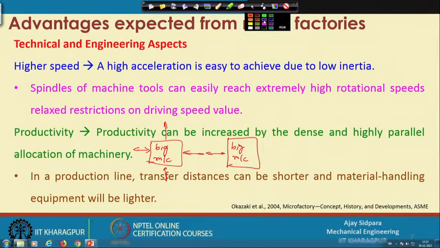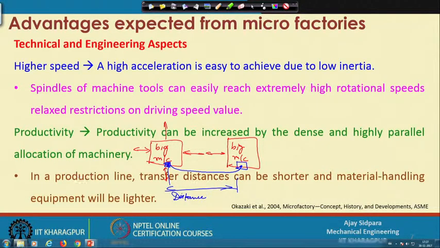Now, you are fabricating one component out of it, and you want to transfer this component from here to here. So, you have to move this much distance, and then you can start the operation at the next machine.